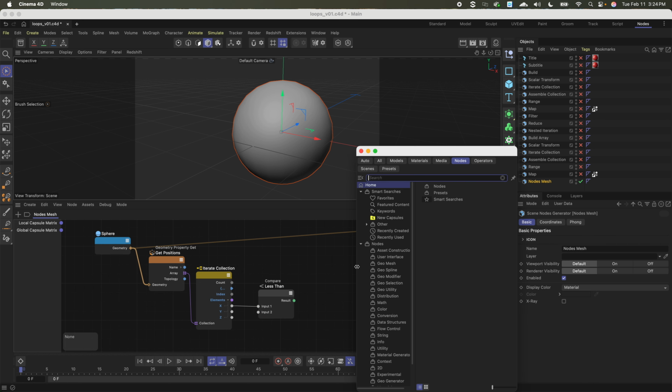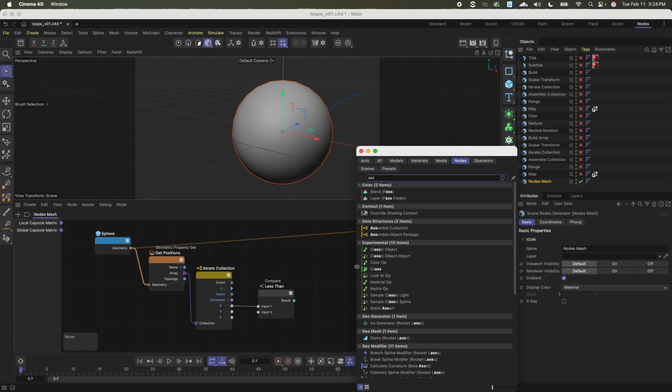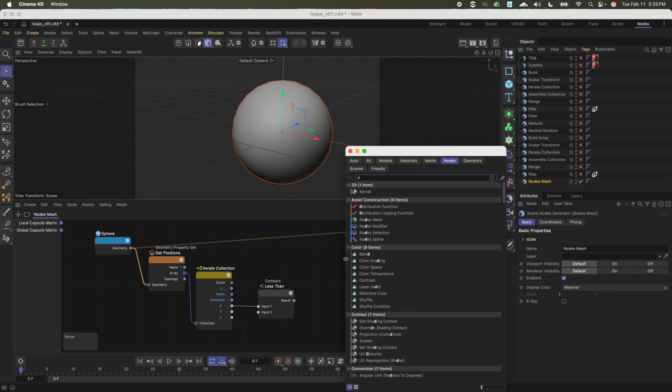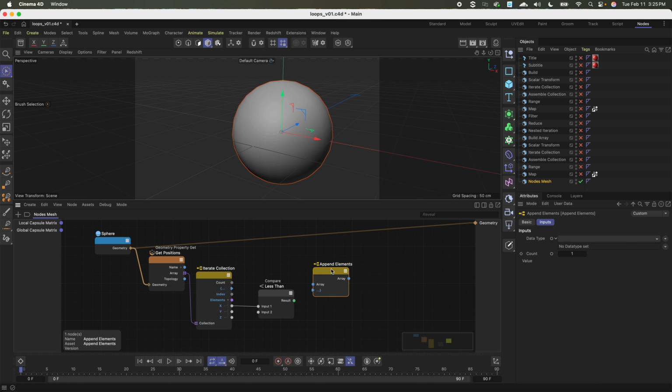And now I want to build up a new collection. Now, up until this point, we have been using a symbol collection. And a symbol collection is great for assembling arrays that pretty much exactly match the length of what's incoming. It's really efficient. It's fast. This is when you can get away with a symbol collection. This is what you want to use. However, it does not support a filtered input. For a filtered input, we are going to use the append elements node, and this allows us to build up an array one item at a time.